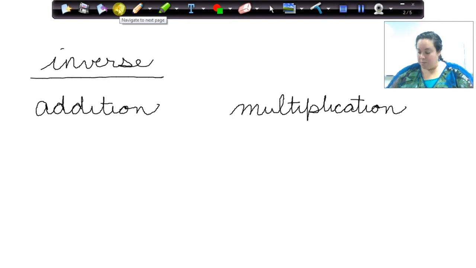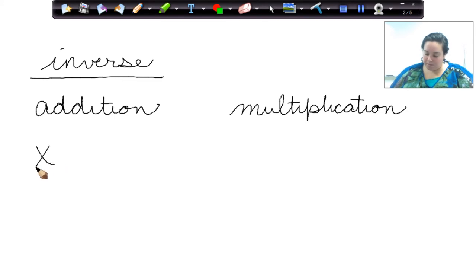So the next one is the inverse property. It's based on the identity. That is to say that addition has inverses, and so does multiplication. What does it mean to be an inverse? That means if we have any number, it has an inverse if there's something that we can add to this number to come out with the identity. What's the identity for addition? 0. So is there something that if we add to x, we're going to get 0?